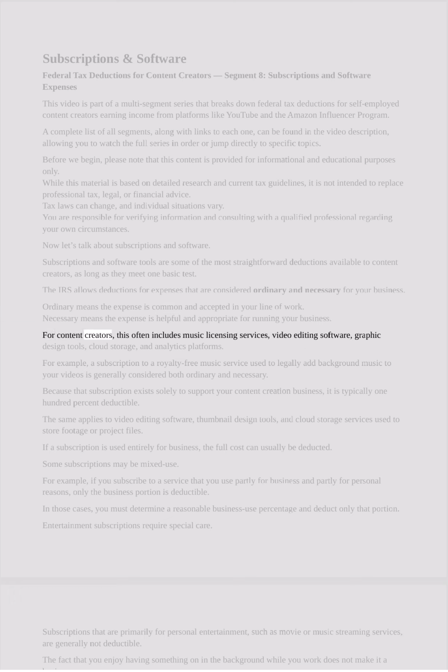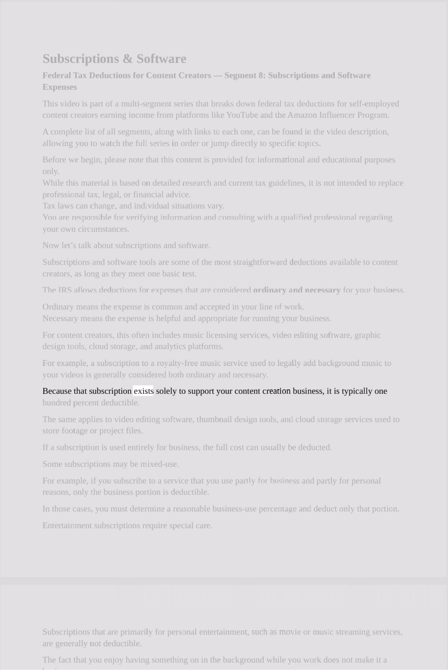For content creators, this often includes music licensing services, video editing software, graphic design tools, cloud storage, and analytics platforms. For example, a subscription to a royalty-free music service used to legally add background music to your videos is generally considered both ordinary and necessary.